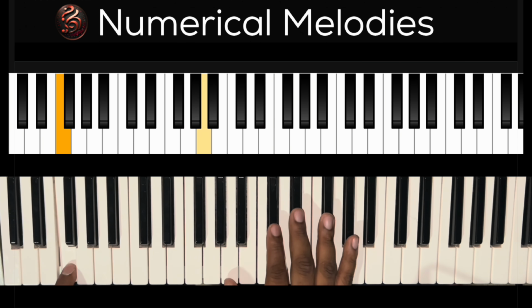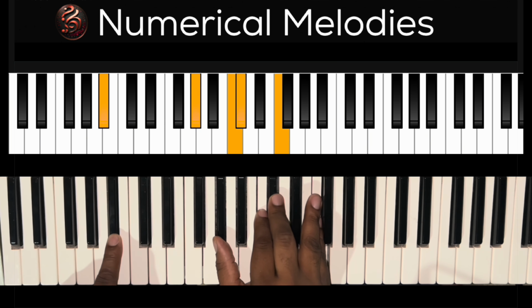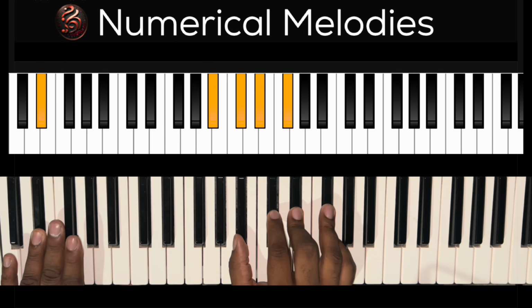So we're going to our 7. Beautiful song, guys. This is so beautiful. So right here, we're on our 7. We're playing our A7 flat 5 chord. And then we're going to our 3. Right there on the 3, we're playing our D flat 7 chord. Going to our 6. That's a G flat 6 chord.